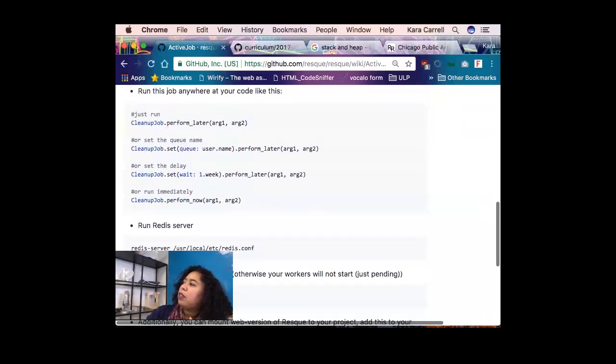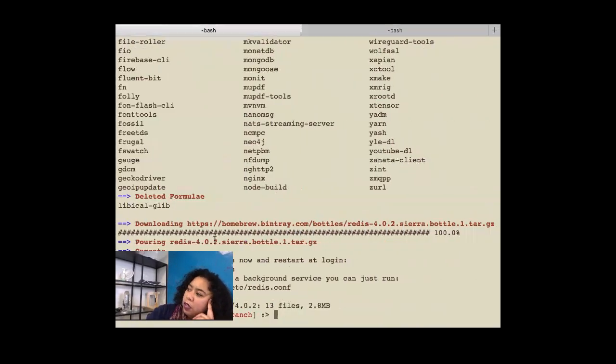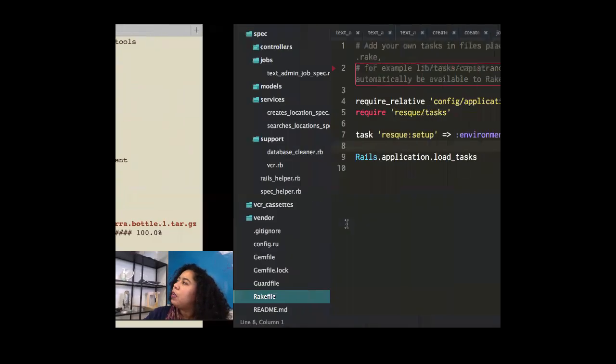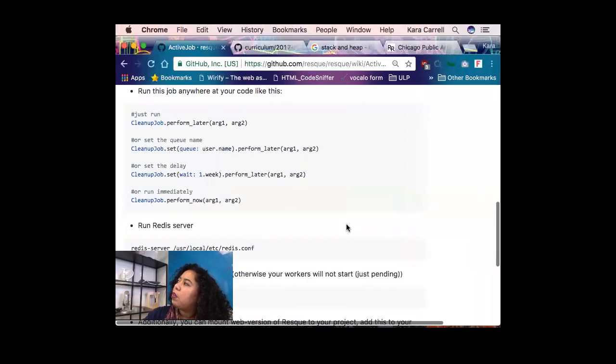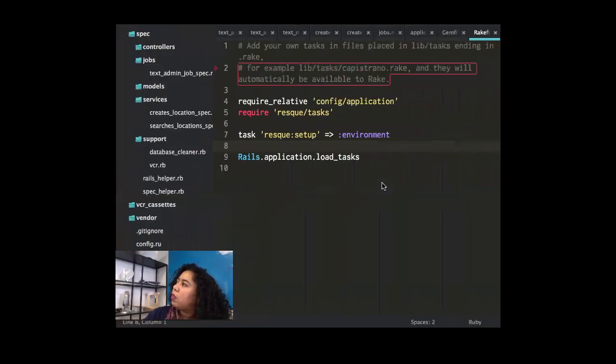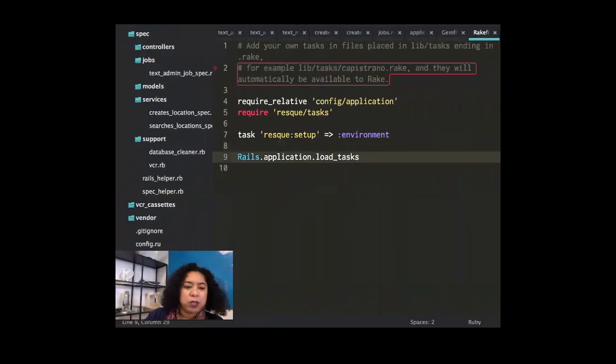We're going to be at this step when we get this done. Sweet. Okay, so now we have Redis all ready to go. Okay, so we have those pieces set up.